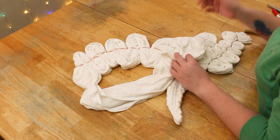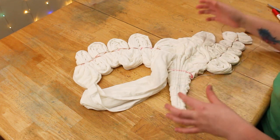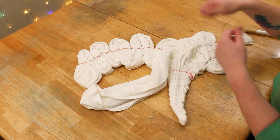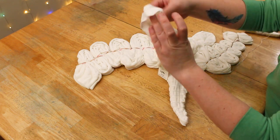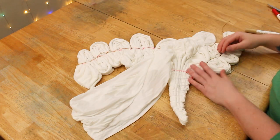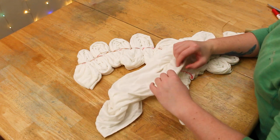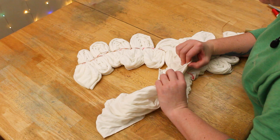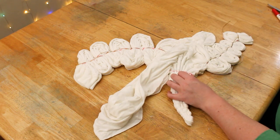So the only thing I can really say is leave it the way that it is and maybe scrunch it up just a tad and tie it. And then we can scrunch this up a little bit, or you can swirl it. You can literally do whatever you want with the hood. You can add a heart in it. So we're going to kind of move the hood so that it's kind of out of the way.